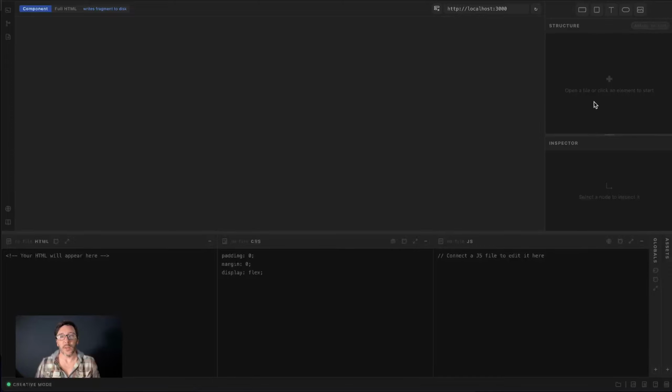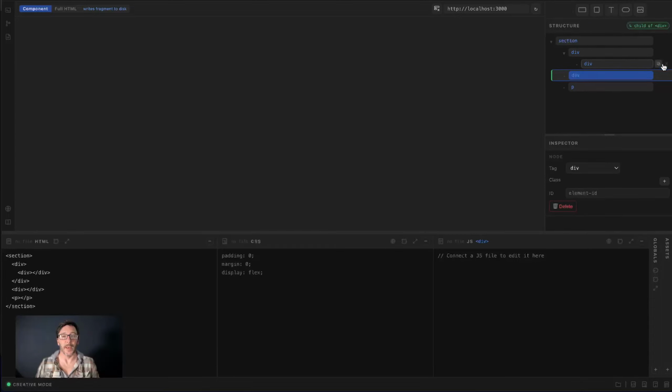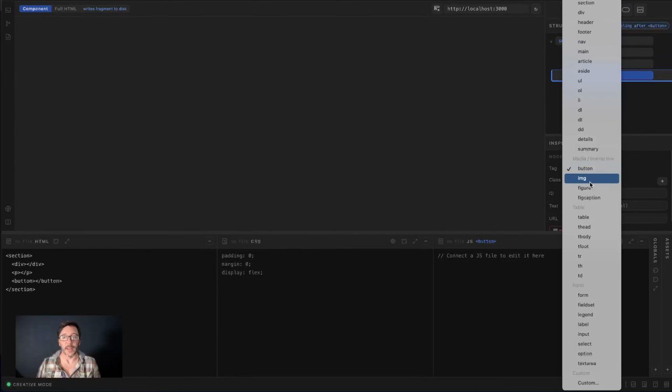Okay, the structure panel, obviously we know what this is. This is quite intuitive from page builders, but we've got the base HTML elements, so section, div, text, button or link, and an image. And when you add these, I'm not connected, but I can add a few of these anyway. If I'm on the div and I press another div, it's going to be a child. If I hold Option and press it, it's going to be a sibling there. I'm just going to remove those, keep it neat. And obviously you can add buttons or links and drag it around. It acts like any other page builder really.